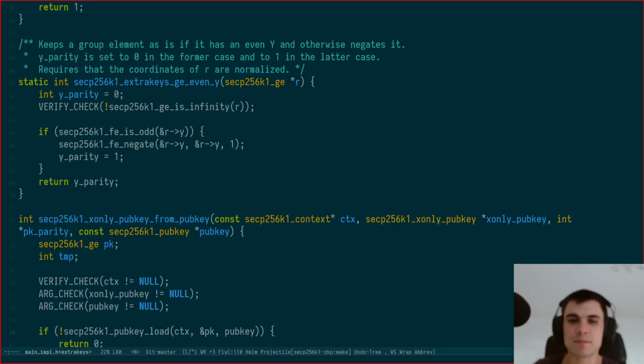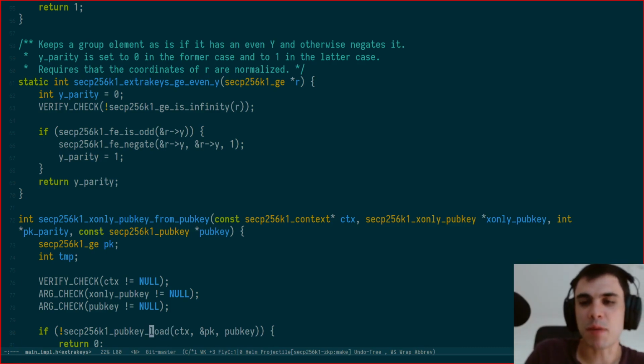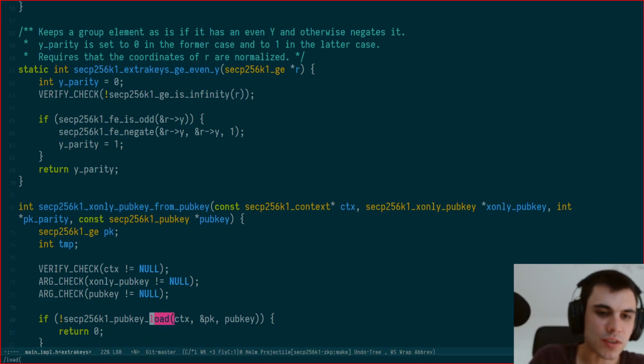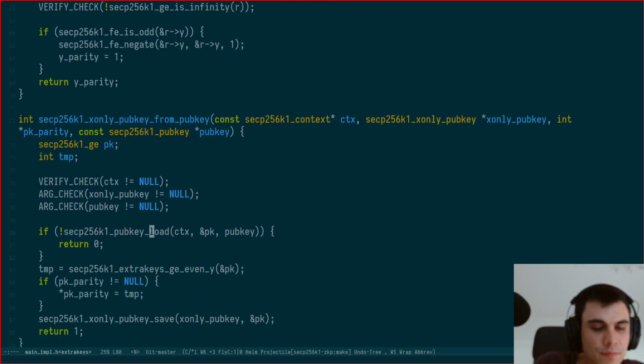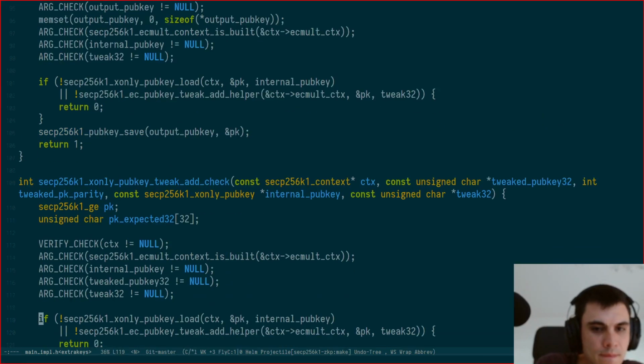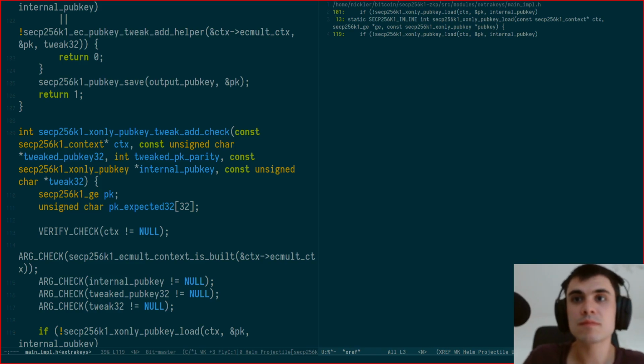But in libsecp we already have it parsed, because parsing takes time, since you need to recreate that point. So if you have multiple signatures created with the same X-only public key, then you don't want to parse the same public key all the time because it just takes time. Yep. And this is why we have a pub key parse function in the library that the user needs to call first.